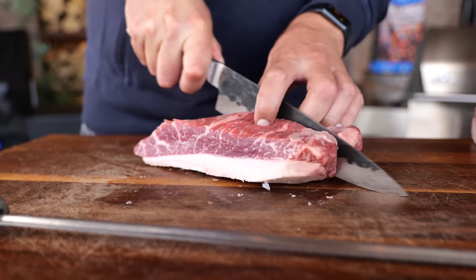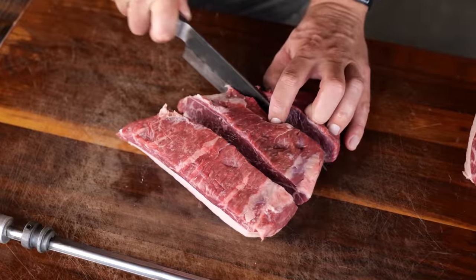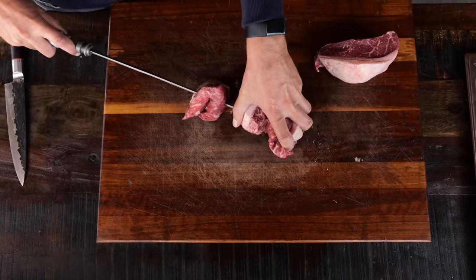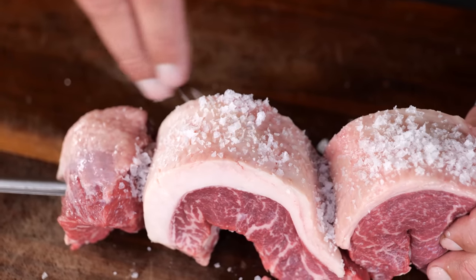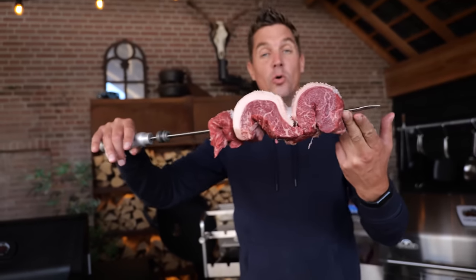First I'm gonna square it up, then cut my first steak which is around three to four fingers thick. Out of this picanha I can get at least three steaks. When I put my picanha on the skewer I need to think ahead about heat distribution — since I have more heat in the center of my barbecue, I put the thickest piece of meat in the center of the skewer. I start with the smaller steak, arch it and secure it, followed by the largest steak. Now I have the whole picanha on. Time to season the fat cap with a light sea salt shaped into pyramids — this finishing salt will dissolve very easily.